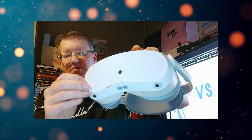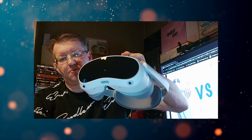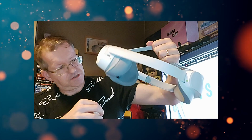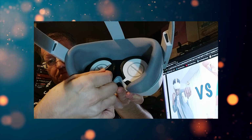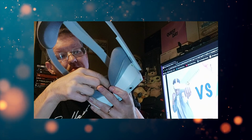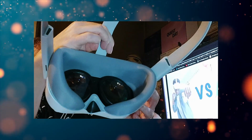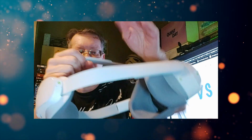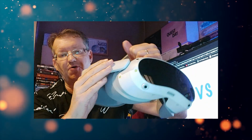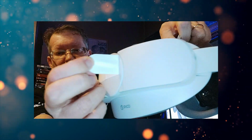We're going to unveil the iconic look of the headset, which is this really nice black finish on the front. We're going to have a look at the lenses as well. So these are pancake lenses, I do believe. No circles like you can see in the Quest 2. We have one solid strap. This is quite solid. It's not flexible. I don't know if you're able to remove the strap and use products like the BoboVR, that sort of thing, to remove the back.